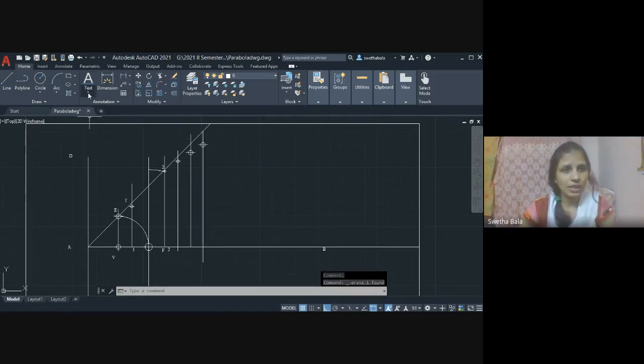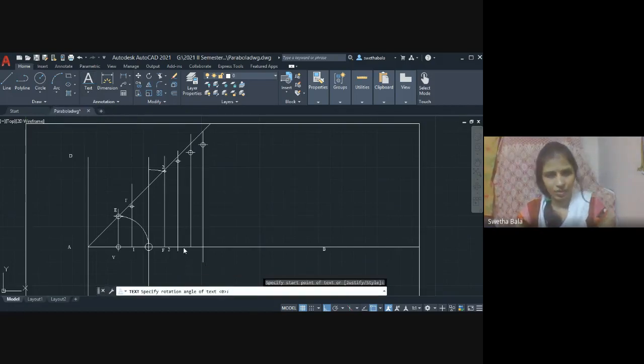Let us go to the text, single line text. So this is your point 3, 3 dash, 4, 4 dash. I have taken approximately 5 points, which are enough. I can just move them to a single line.